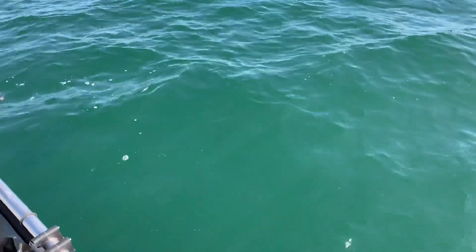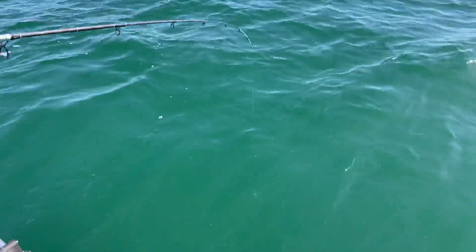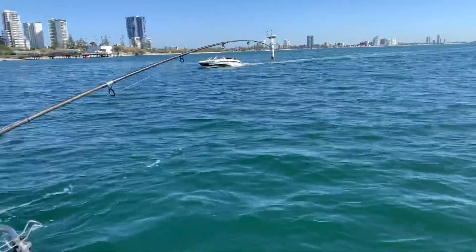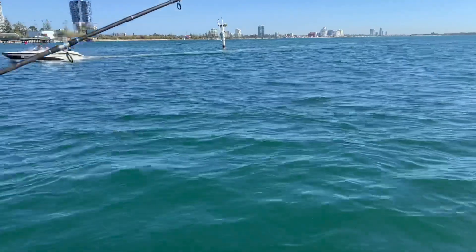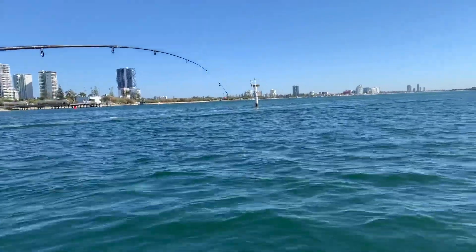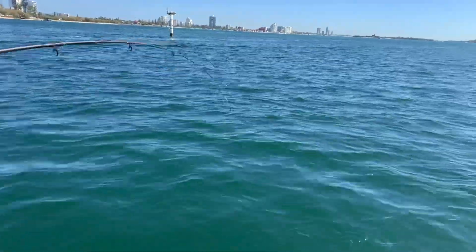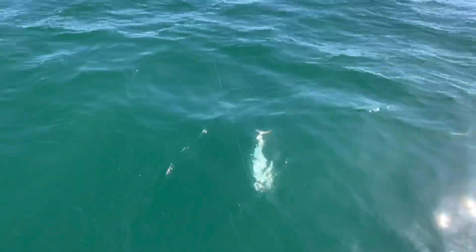So we're just dropping these slugs down, guys, and they're chasing it up - pretty much micro-jigging. As fast as you can crank... there he is, I saw him come in there. There you go, on! Fish on! How good is that? 20 plus hookups already, in no time. This nice little mackerel on the Samaki slug, and they are just smacking them.